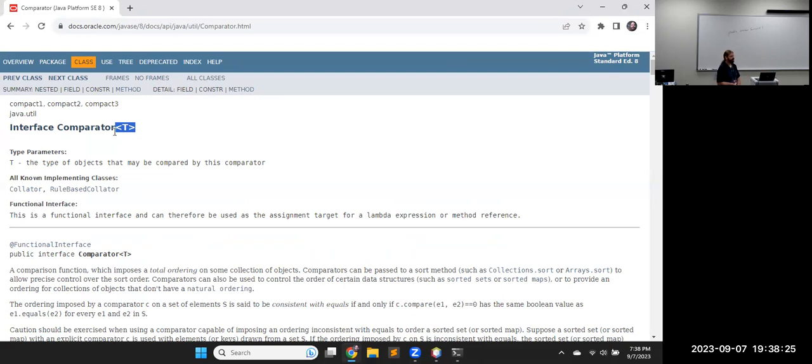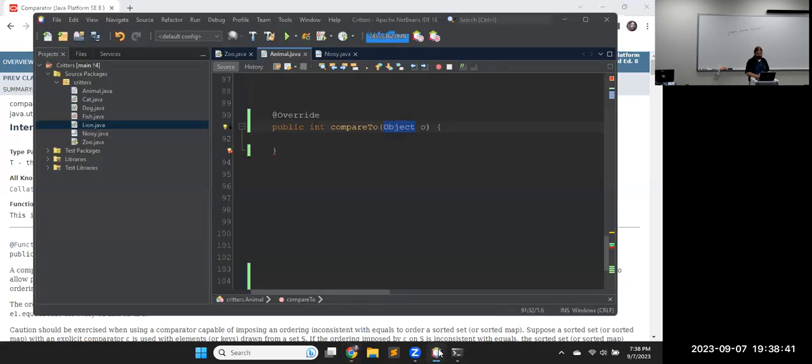So we don't have to go to that Object, because that's the top level class that everything else inherits from, so we know we always have those methods. But we can be more specific. We know we're dealing with animals, so we can fill in that placeholder there. So compareTo also works with Animal objects.